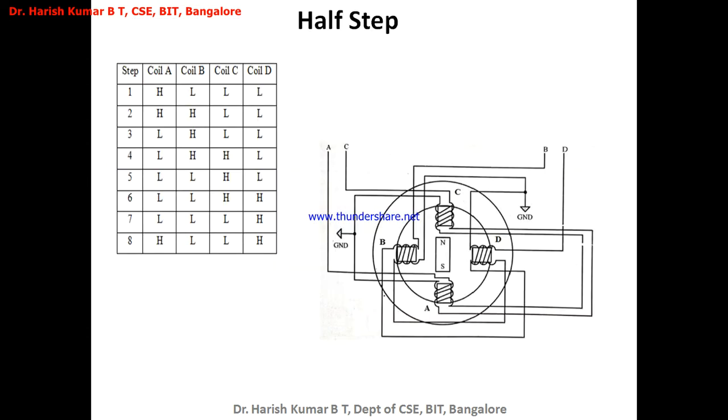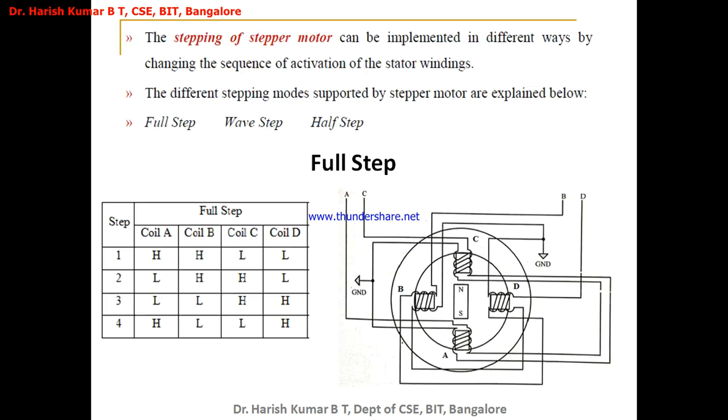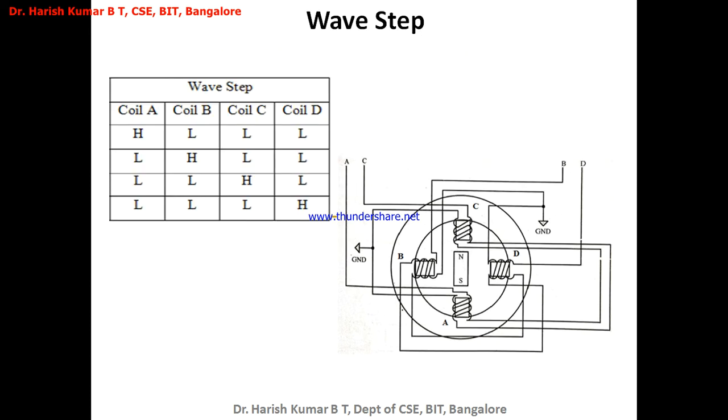And for the stepper motor there is also a lab program. In the lab program we make the stepper motor operate in the wave step, that is, you energize the coils one at a time. If you want to make the stepper motor rotate in the clockwise direction, you energize the coils in this fashion: first coil A, next coil B, next coil C, next coil D. It rotates the stepper motor in the clockwise direction. And if you energize in the reverse order, D, C, B, A, it rotates in the anti-clockwise direction.